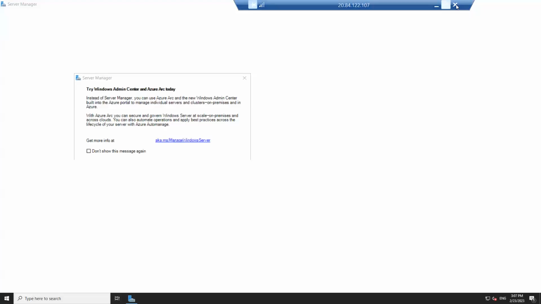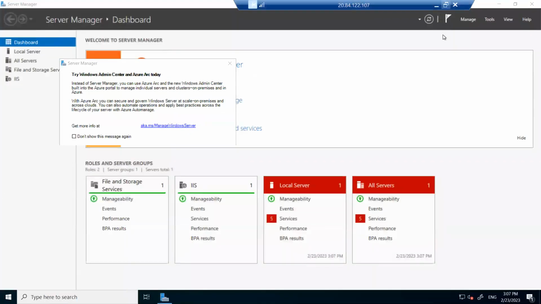Last one is close. It is minimize, it is restore, and it is close.